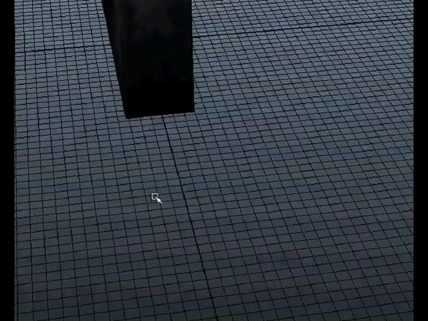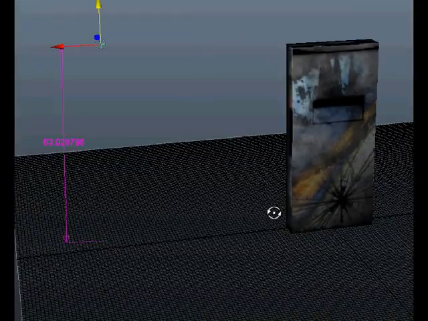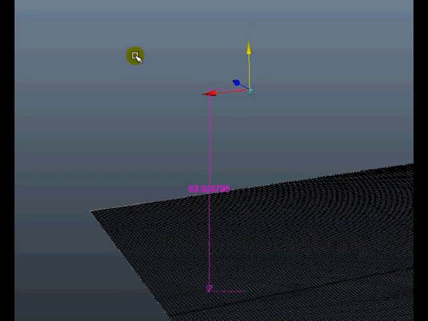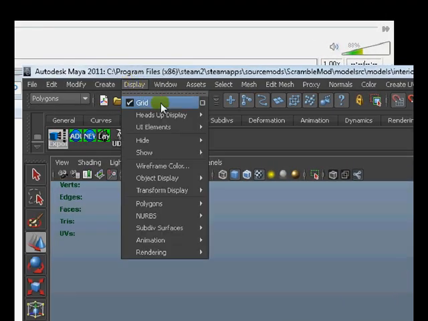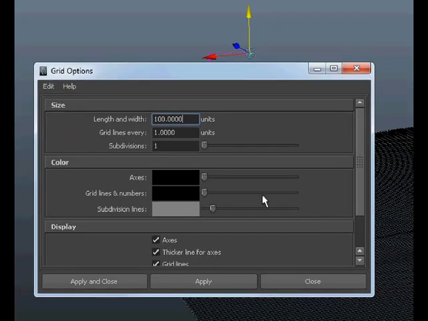So basically this is the same as your world grid in Hammer. In order to set that up and make sure that you're using working units instead of getting confused by distances, you need to go up to Display, Grid, this little options thing here. You need to make sure that you set it up like this.